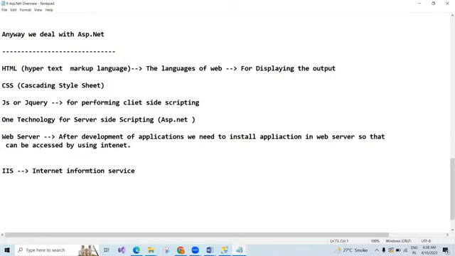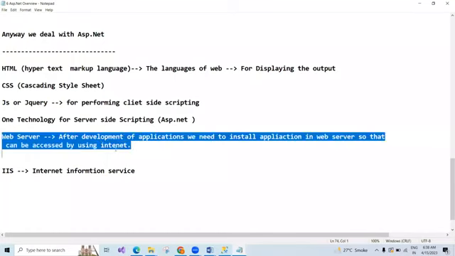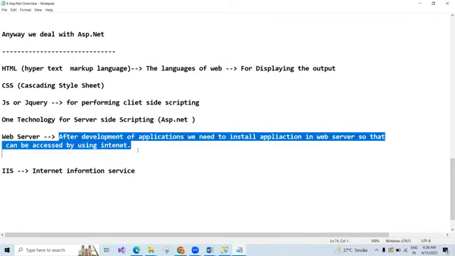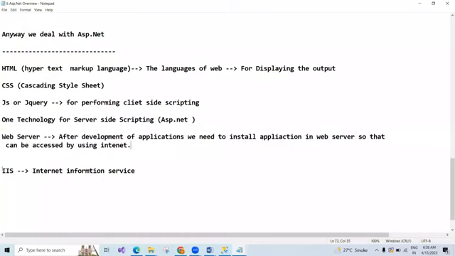Now the final one is the web server. What is the purpose of a web server? After completion of our development, we will deploy our application on the server. The server maintains the relationship between the user interface and the C# code, our language and technology. It receives the request, gets the response, and sends it back to the user interface. Who is helping here? The web server. We have one server called IIS, Internet Information Services.